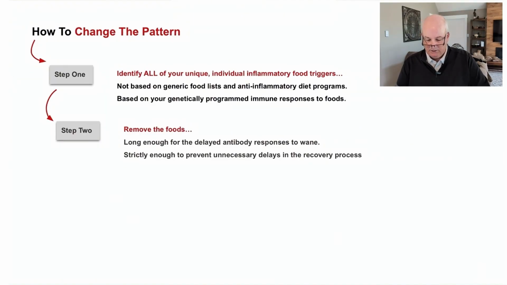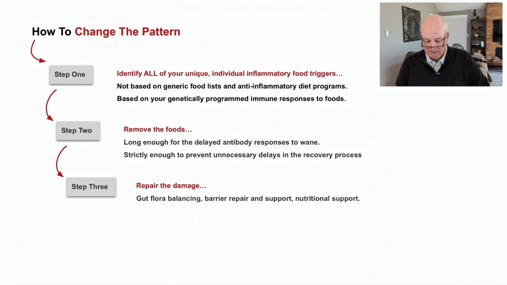We also have to do it strictly enough. It's not a case of cutting these foods back, it's a case of cutting them out. This tiny little dose can produce an immune response that can last for weeks to months. So if you have a tiny little dose and you say, well, I'll cut it back mostly, but a little bit won't hurt me. That's like saying to a kid with a peanut allergy, don't eat a lot of peanuts, but just have a couple every now and then. It doesn't work that way.